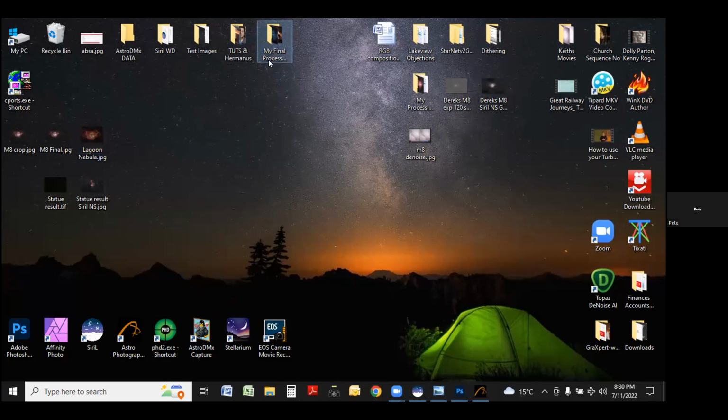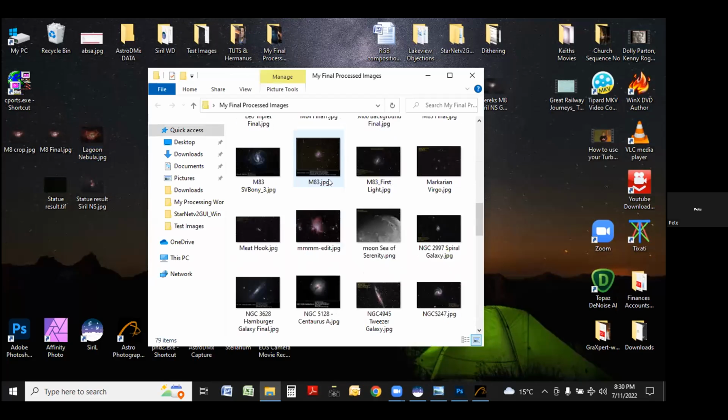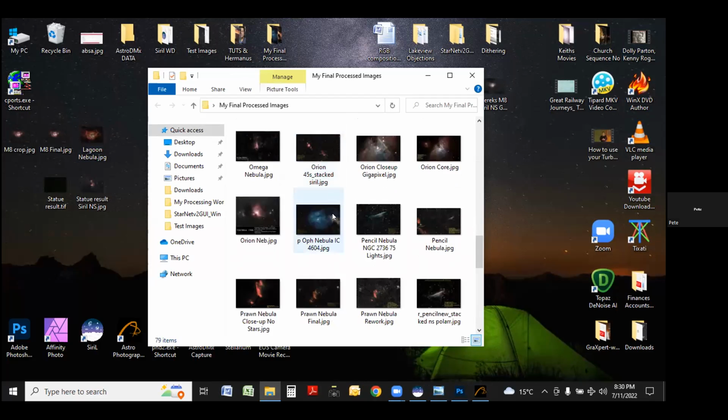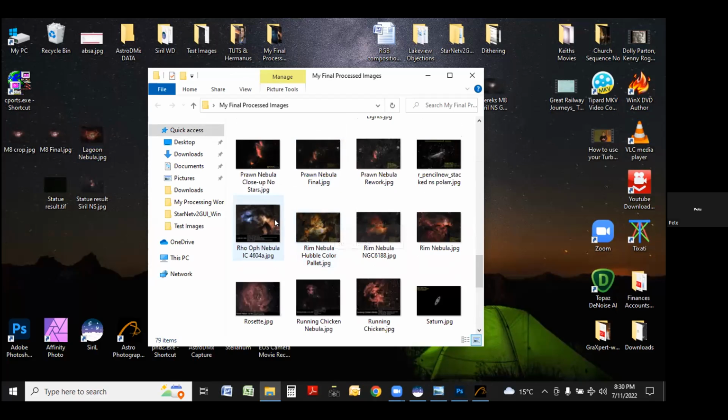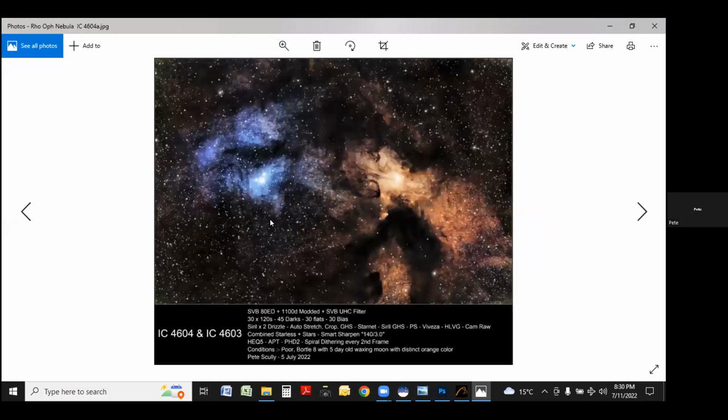And I think another image that I followed using this process was this one. I used exactly the same process that I've discussed tonight. And this was a very, very difficult one.